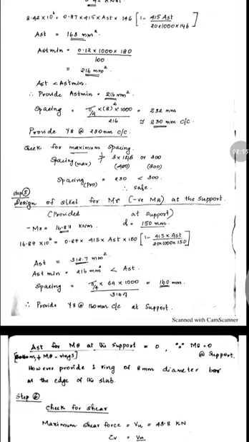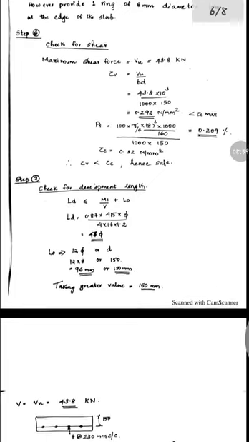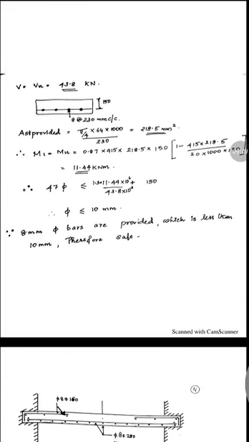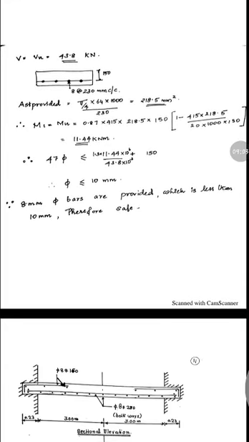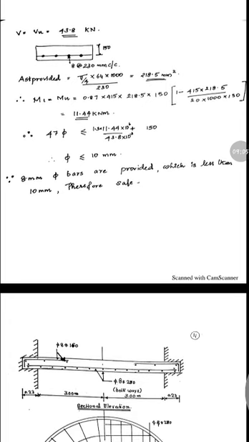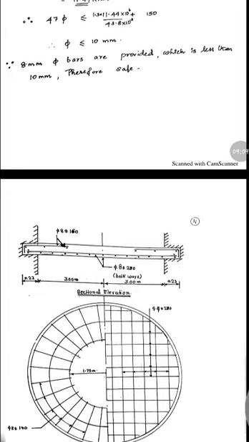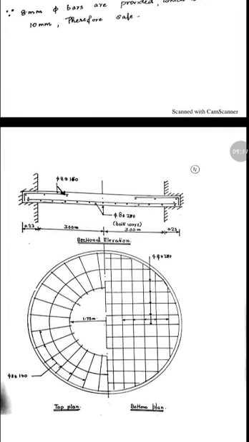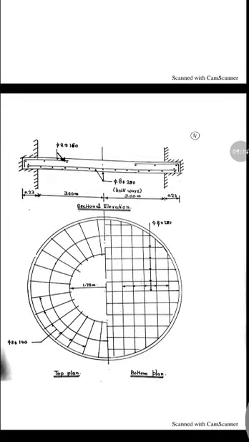That is the main reinforcement which we have to provide. Then the support span reinforcement which we need to provide. So 47 times diameter. So diameter should be less than 10 mm. So we have already provided 8 mm diameter bars which is less than 10 mm. Therefore it is safe. And see here the detailing part.